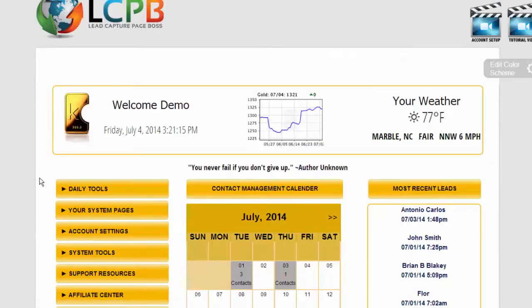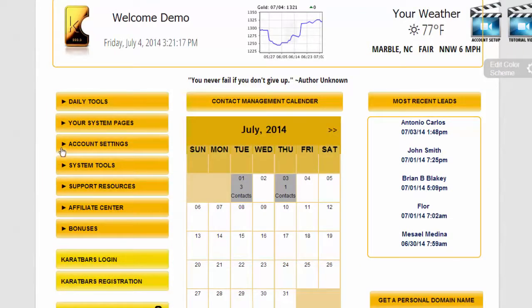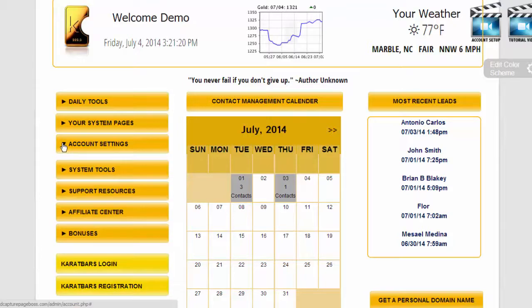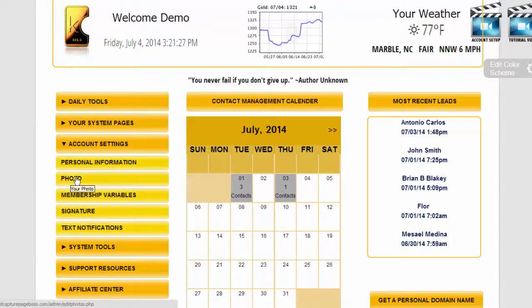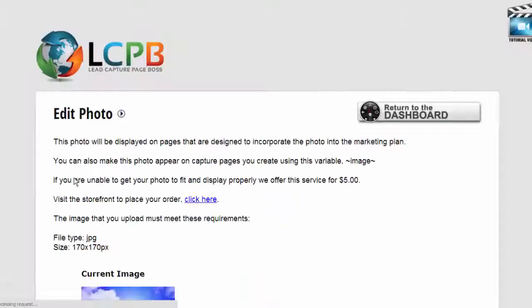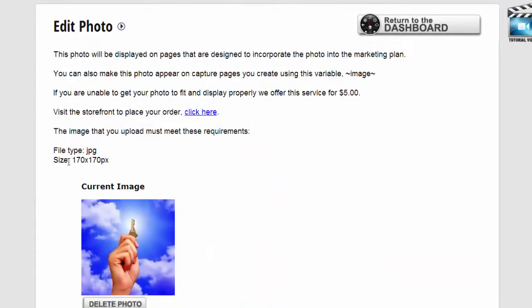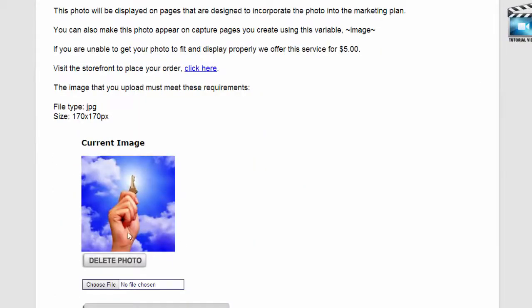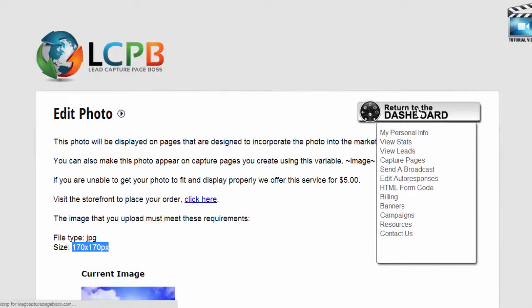We've saved our changes on the personal information, and next we're going to go to our account settings again. And here under Photo, you can have that removed from various pages, but if you remember, this is the image that was showing up on the landing page. So you can put a photo of yourself here, and what you want to do is just make sure that it's 170 by 170. And there's a tutorial video here in the corner, so I'm going to leave that with you, but you can set that up for yourself.